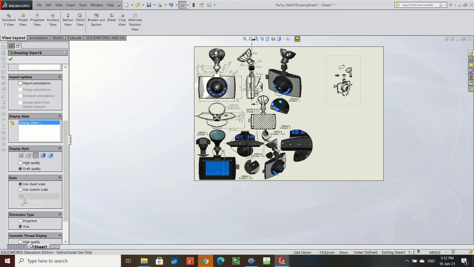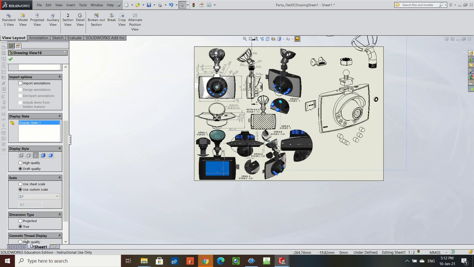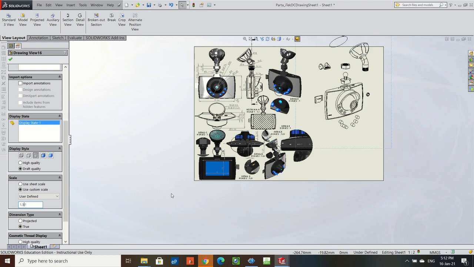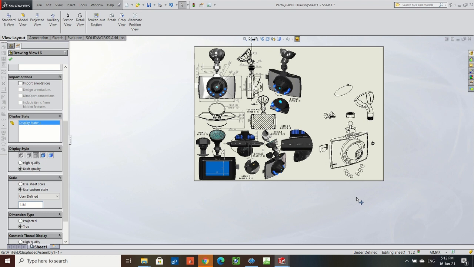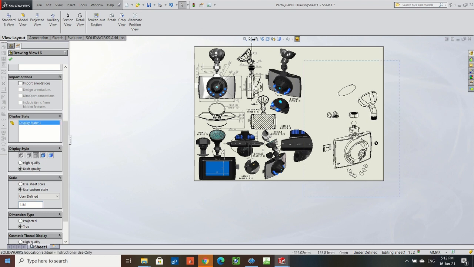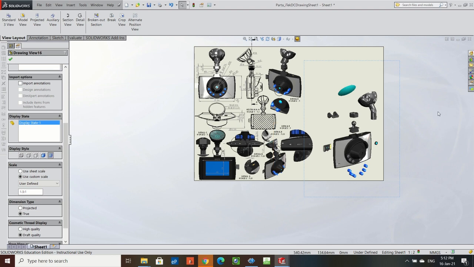That gives me the view of the exploded object, all the parts individually. I'm going to use custom scale and see if 1:1 works. In fact, I might go for an enlarged scale, 2:1. Maybe a bit too big, so we go user defined. So I might change that back to 1.5:1. Okay, and that looks pretty good. So I'll drag that down into a position where it's not too much in the way, and I will change its color and so on. And from here I'll be able to take more section views as well.